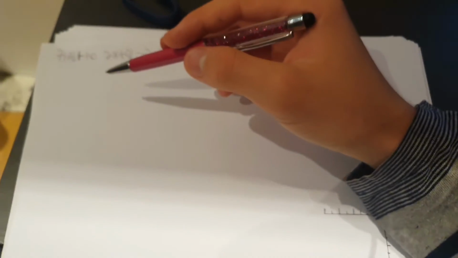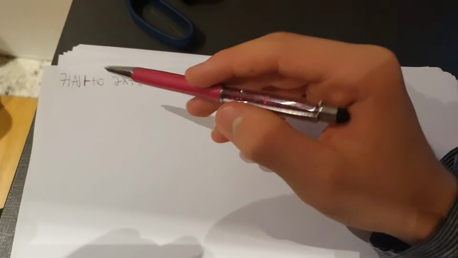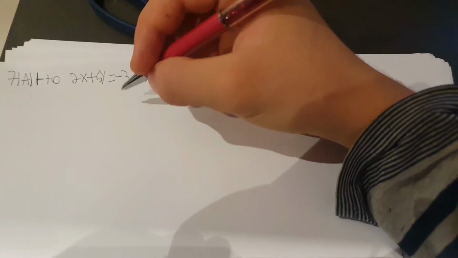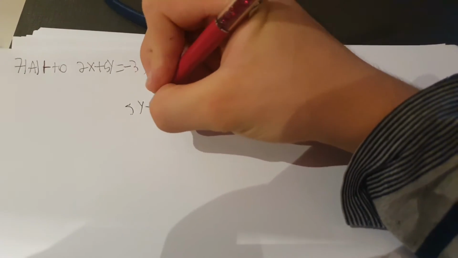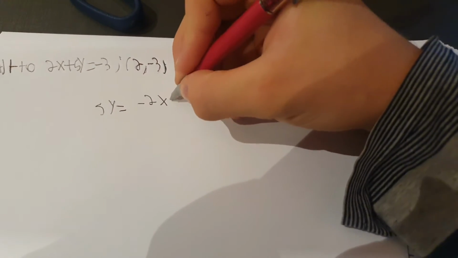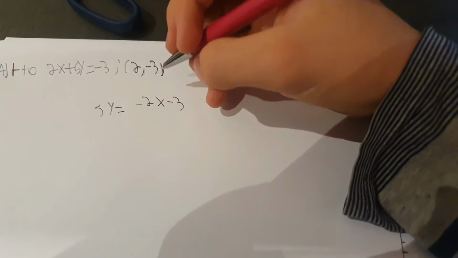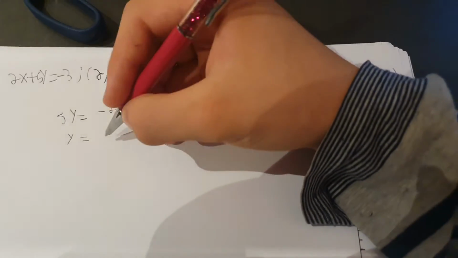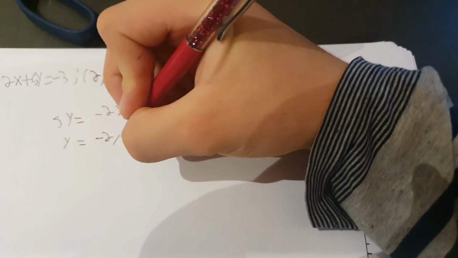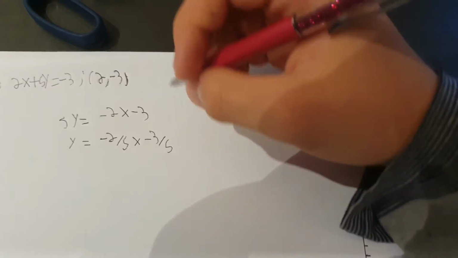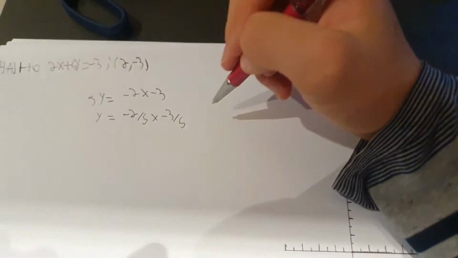Okay, so exercise 7A, we have to find a line that's perpendicular to this equation and that passes through these points and then graph them. So first I want to make this equation more understandable. So 5y, then I'm going to throw the 2x to the other side. It's going to become -2x minus 3. So then I'm gonna divide both sides by 5, right? So -2/5 x, because it's divided by 5, and -3/5, because it's also divided by 5. So this is one of the lines.